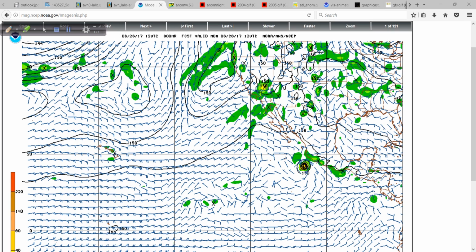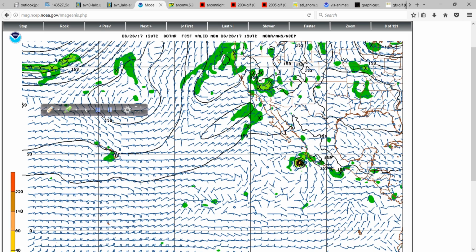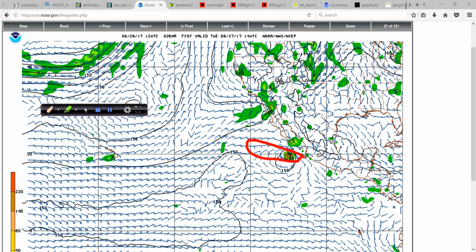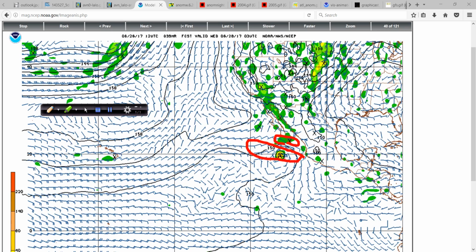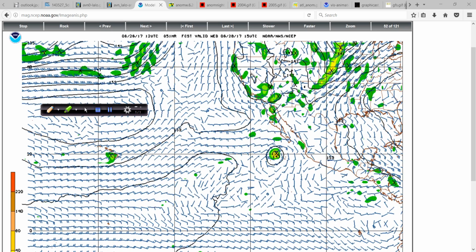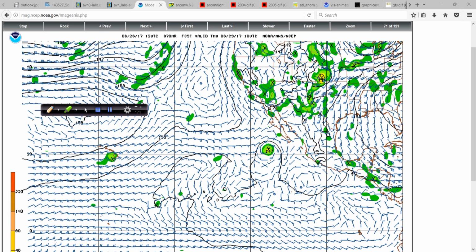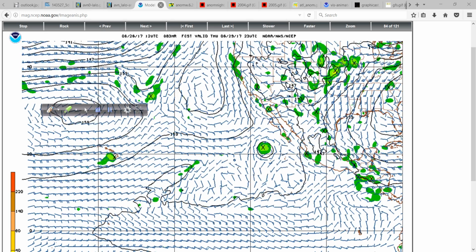So let's see if we can grab this bar and move it out of the way. And we'll animate the old GFS here, just kind of showing you over the next few days what's going to be happening with Dora, well off the coast of Mexico, going to stay that way. You see some of this energy up here. This is the vorticity field again, maybe bringing some squalls and occasional heavy rains, etc., to portions of the southern Baja Peninsula. But overall, the vorticity signature winds down, and we can say goodbye to Dora in the next few days.